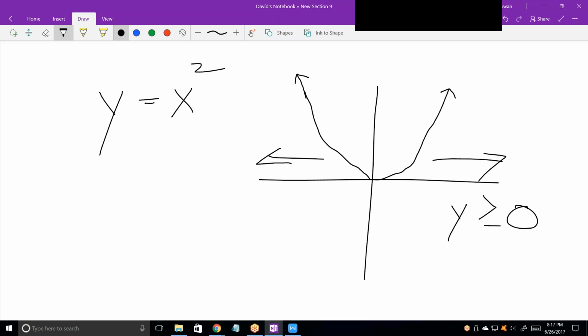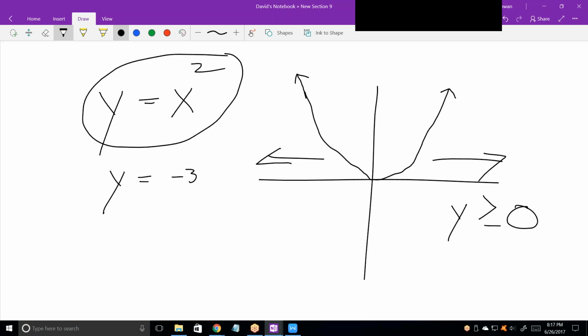Now let's go back up and look at it algebraically. There's a reason y can only be positive. It's because even if you have a negative value for x, when you square it, it turns positive. In other words, if I say, well, let's let x be minus 3, and I square that, well then y equals plus 9. So no matter whether x is positive or negative, y is always positive or 0.